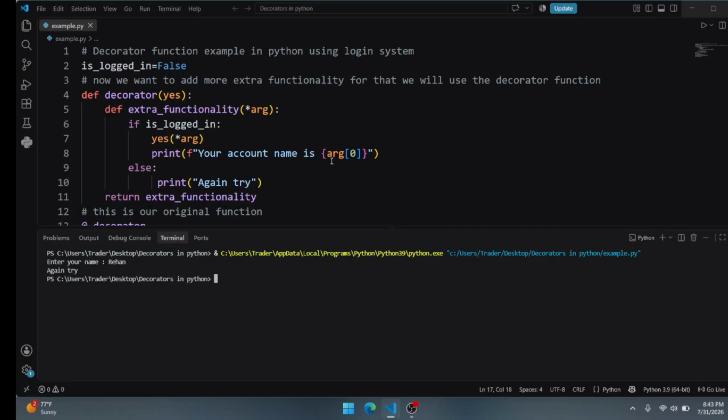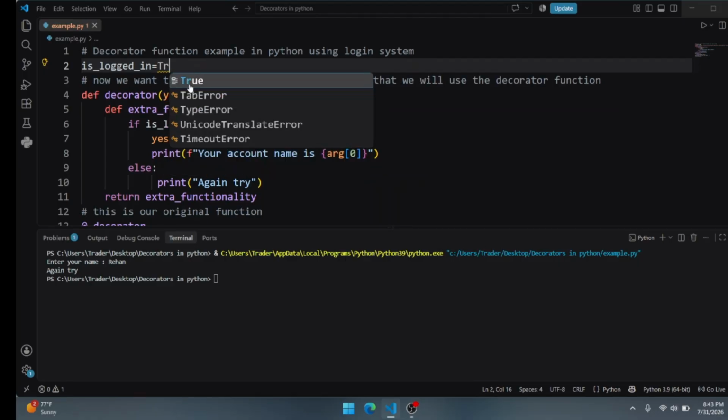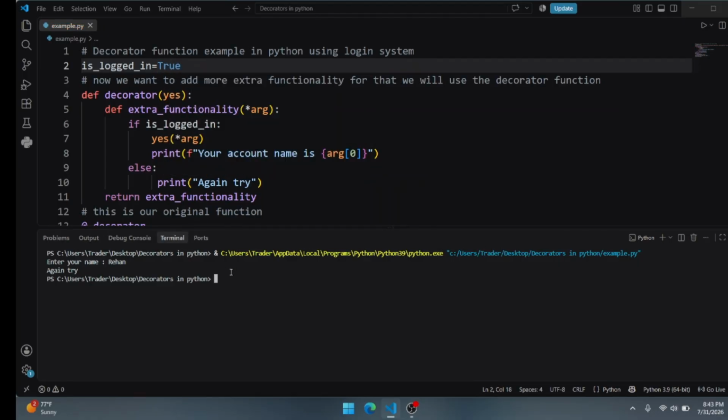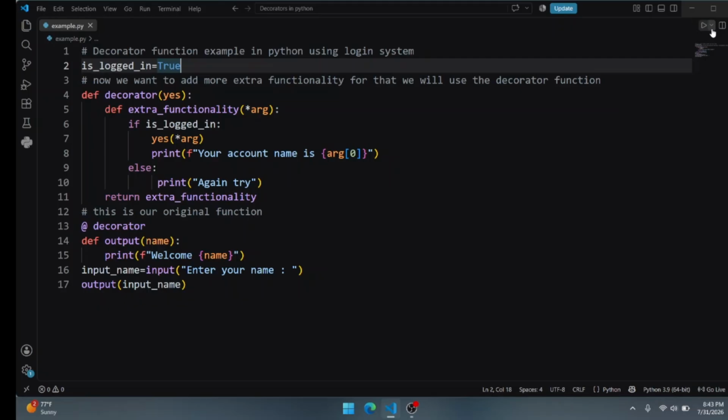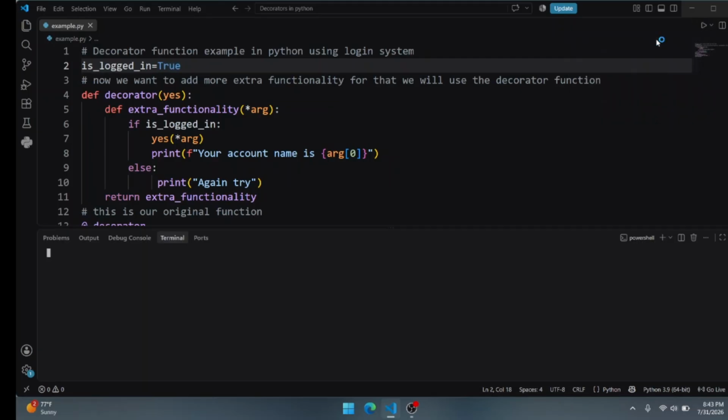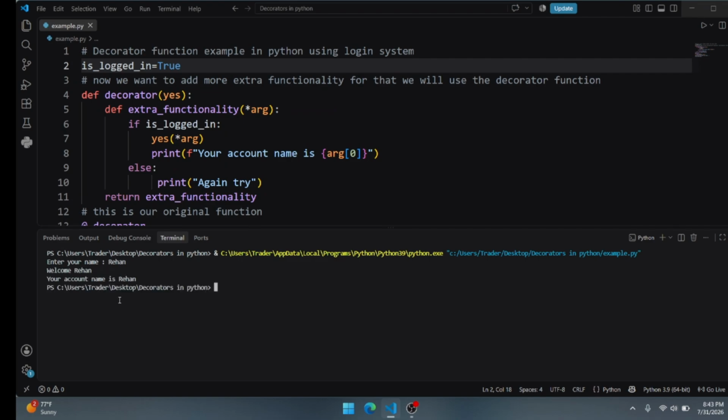Now, since it is false, it says try again. When I set it to true and run it again, it asks for the name. I enter Rihan, and now it says welcome Rihan, your account name is Rihan.